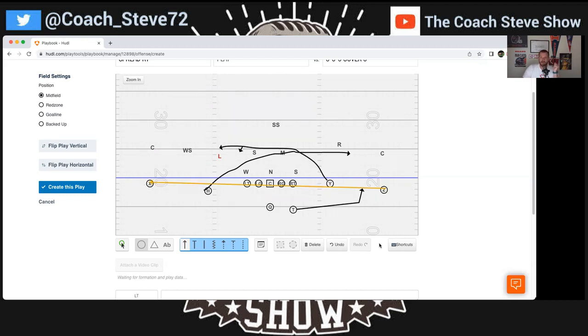So if you still want this outside release, and you're saying, hey, the safeties are coming down on this mesh, instead of running quite the post, we could run a dig right behind it because the safety's bailing. So let's just say, hey, they went to a one high. They're coming down really hard on this mesh. They're really coming down hard on the swing route. Your X is still running that outside release. Say, okay, we're going to run mesh, Z dig, and he's going to run a dig route, and it's still going to be that shallow concept where if it's man, they continue to run that square in towards the sideline. If it's a zone, going to turn and sit and show hands. That, again, overtakes the first read.